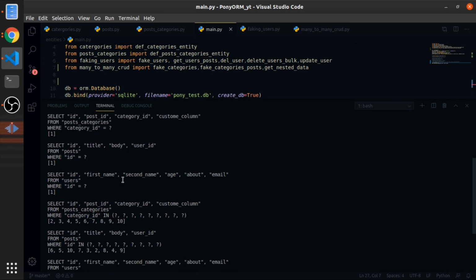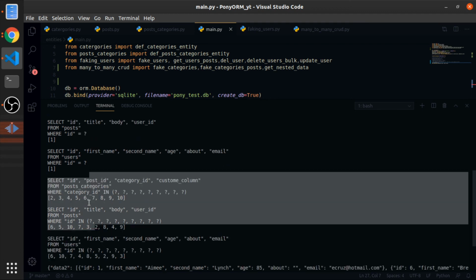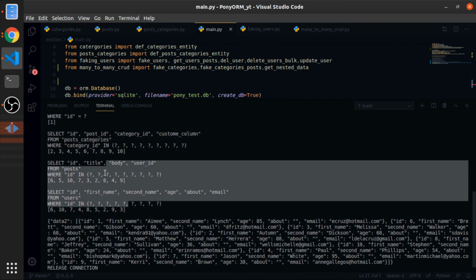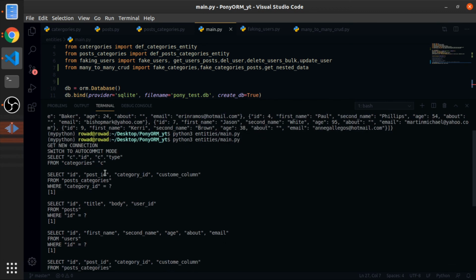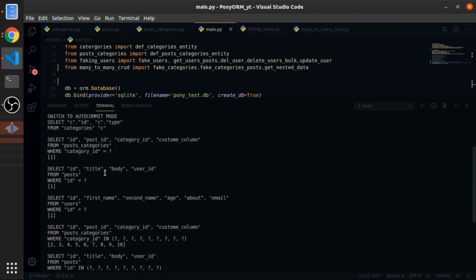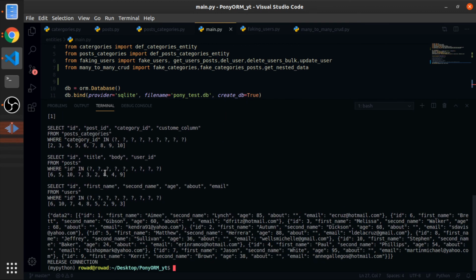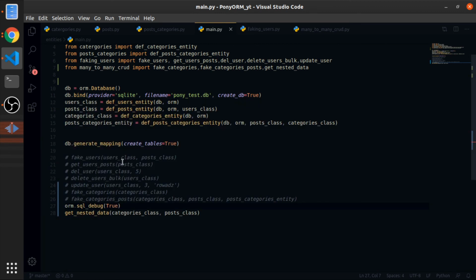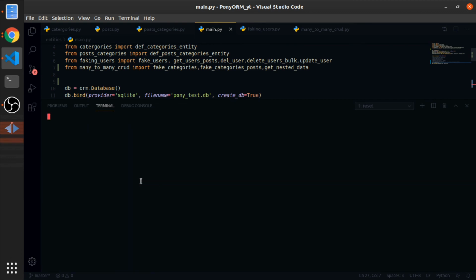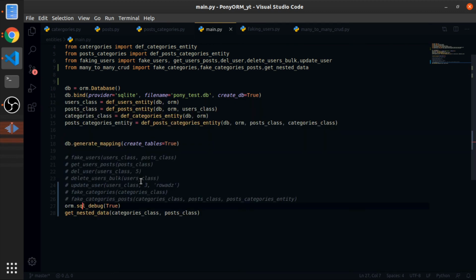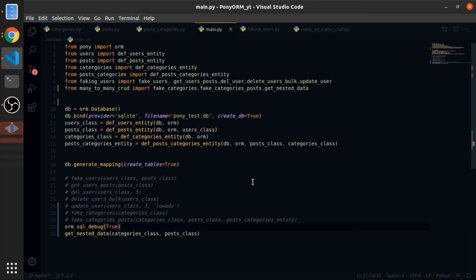So as you can see here, you can see the queries. It's nice for simple things, but I'm not sure if they have custom loggers or anything like this, or if you can actually use a logger with this. Maybe if there is a way I can record a video for it. But yeah, I think that's it.